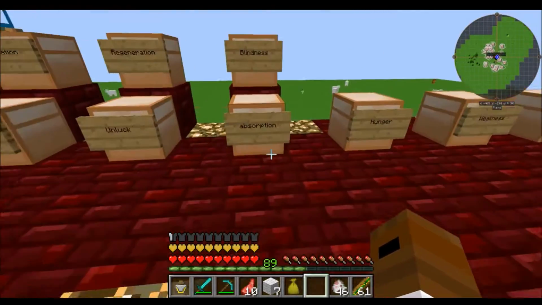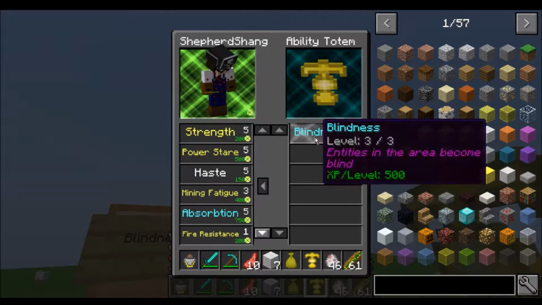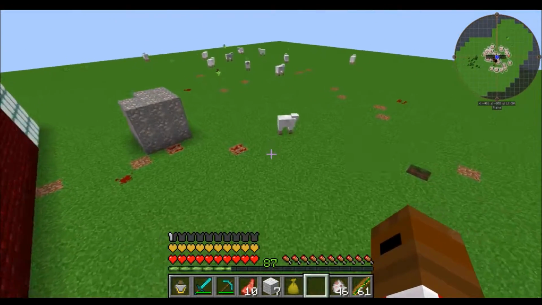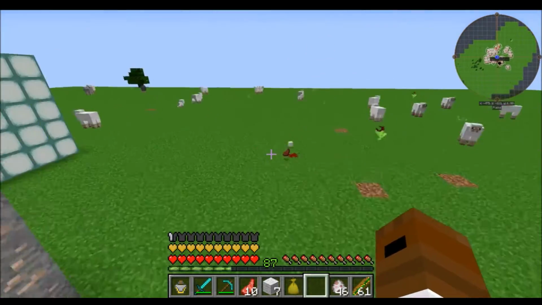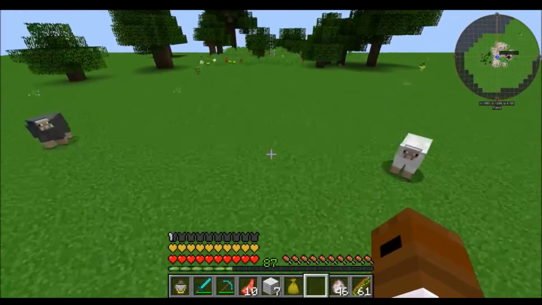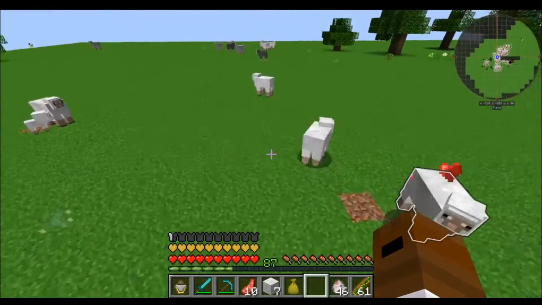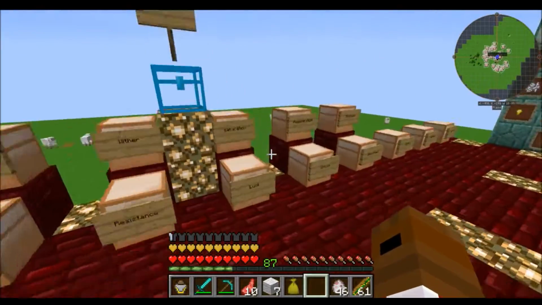So, what next? Blindness. Again, this one has 3 levels. It costs 500 each, less than some of the others. Now, is this one that you can really see effects on with mobs? Not really. Again, the hostile mobs aren't even reliant on being able to see you. They can sense you through walls half the time. Yeah, this is, again, another thing that's more for multiplayer than single player, because it doesn't really affect mobs in any way.